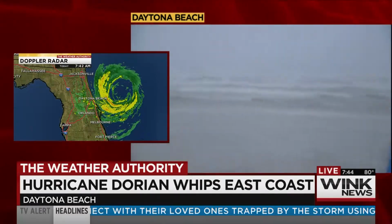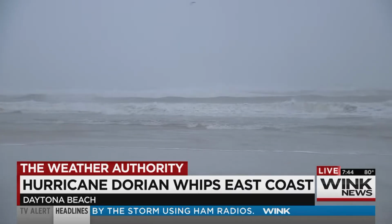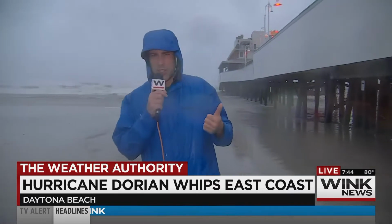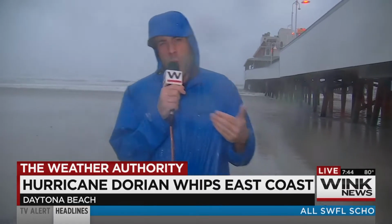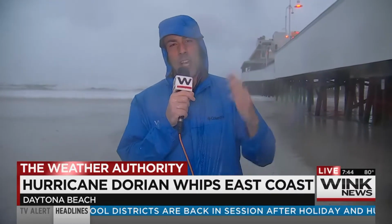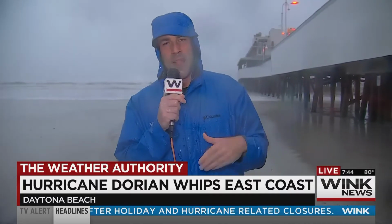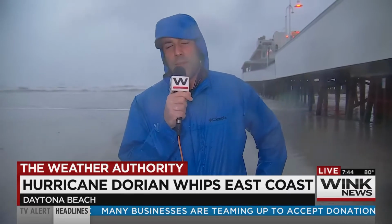Look at that. If you've ever been to Daytona Beach, I'm sure it didn't look like this. Very angry, crashing waves. I'm obviously watching the progress of the pier. So far, so good. What about surge? There is that potential. Brittany and Brooke have been highlighting that forecast, and we have seen 1 to 2 feet around the Halifax River at its worst point so far. But the potential, not only for us but up the coast, could be, potentially, not set in stone, 3 to 5 feet. And as we go into time, those surge levels could be very similar up towards Georgia and the Carolinas, which by that point are dealing with a different type of storm.